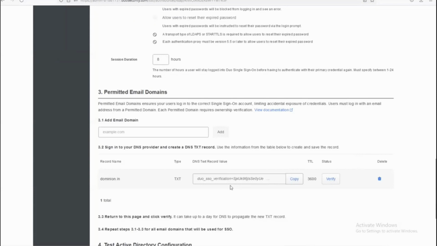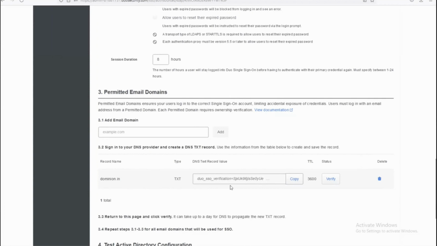cloud hosted service. If you are trying to log in with pavagupta@cisco.com, what does it mean? You're supposed to own the cisco.com domain in order to allow Duo SSO to process this cisco.com domain. That's what we are trying to configure.